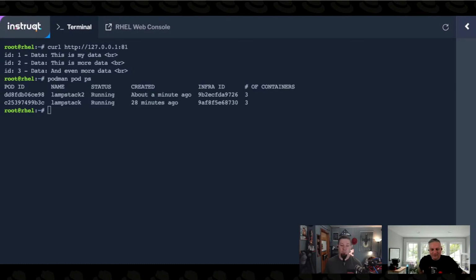Any final words, Nate? I'll just say that this is exactly how I deploy my own websites. I run a host on a cloud provider. It runs Podman on top of, I think, CentOS Stream, because that's what was available from the cloud provider. I run Kubernetes YAML files the same way as I just described here. So if I want to deploy a new WordPress or something, that's exactly what I do. I have it all put inside of a YAML file. I just make a copy of it, change the names around, and deploy a new one. I can get a new site stood up in minutes. It's really nice. It's really handy.